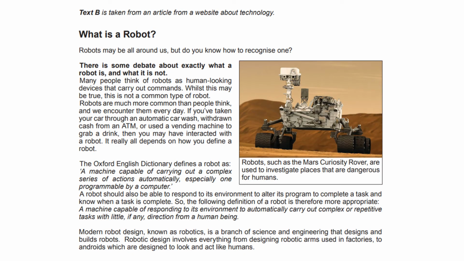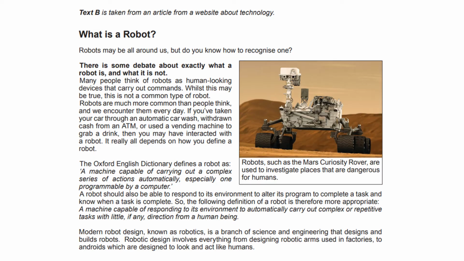This was the first text, and I'll model exactly what we need to do. What we need to do is to start off by reading the text. As we read, we've hopefully got a highlighter in our hands, and we only highlight what is necessary for this exam. This question has asked us what robots are used for. I am going to ignore everything apart from what robots are used for. So I'll model this with you.